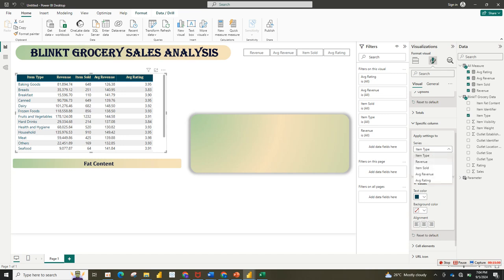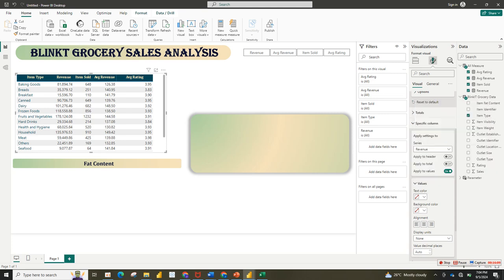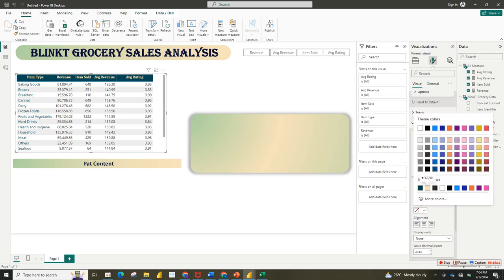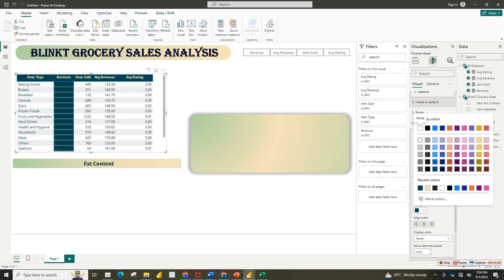For this revenue, I'm going to change the color. I'll change the color to this. I'm not sure that's what I use. That's not what I use.